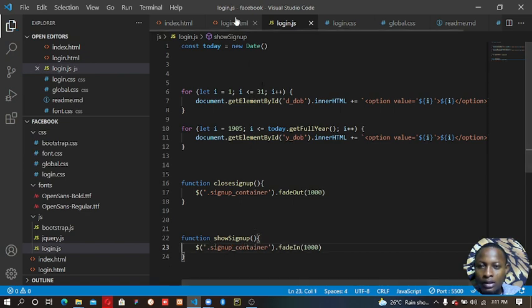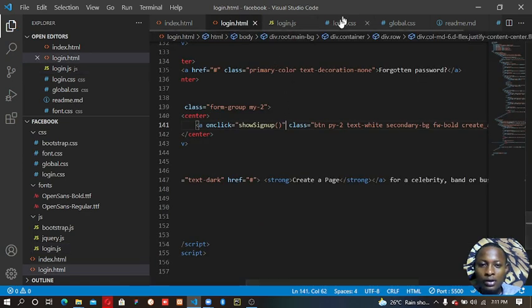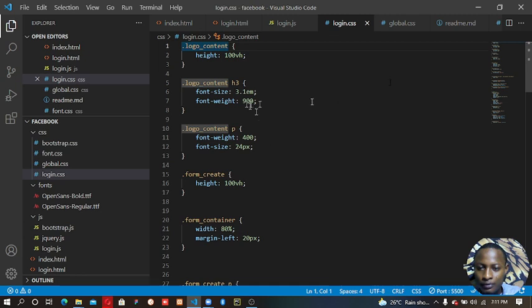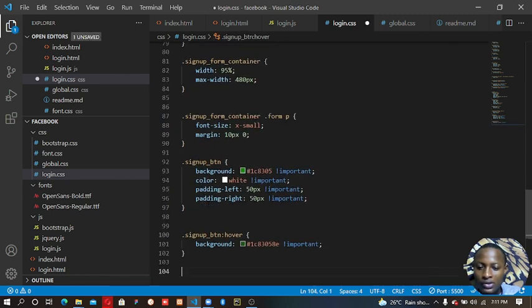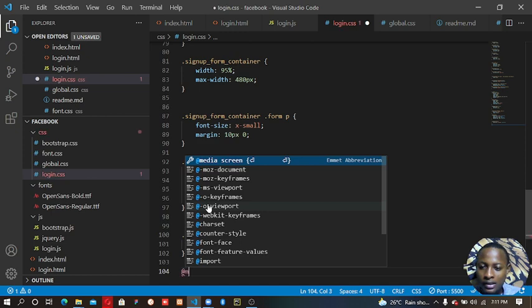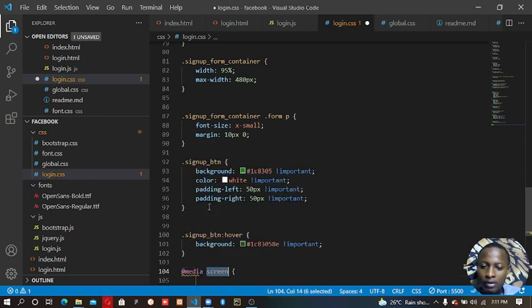So close the alert. So now for these two, for the login contents and this form create, I want to say on small screen size, that is at media, then max width of 900 pixels.